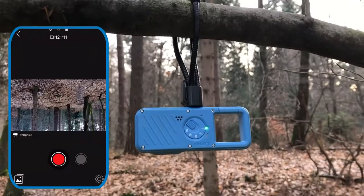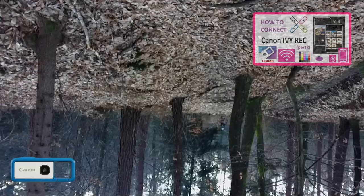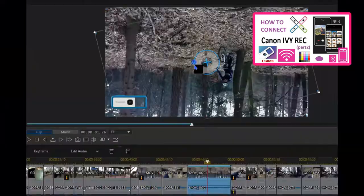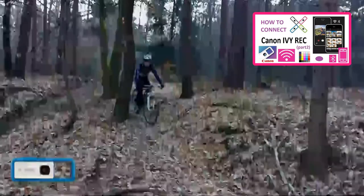My IvyRec has been already connected to my smartphone, and you can find the video about it by touching the right upper corner of the screen.